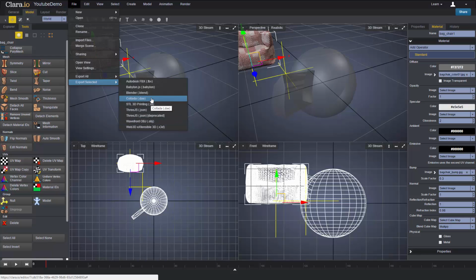So you can get it out to basically every single existing editor there is out there under the sun right now. On top of that, we've also got Babylon.js, Three.js, and then Web3D integration right in here. And if you've never heard of it, Three.js and Babylon are both HTML5 based 3D game engines or frameworks. So it'll natively support exporting directly to those formats, which is pretty powerful, especially if you are working in those formats. But if you are instead working in Unity, you can easily bring it out into FBX format, import it into Unity, and it works flawlessly.